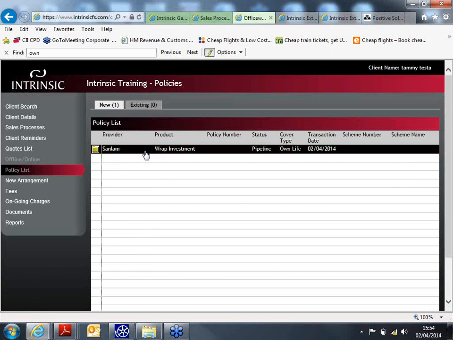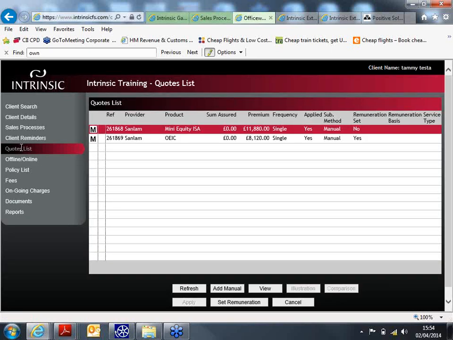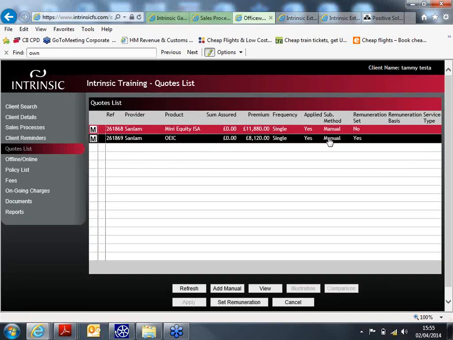And as you can see, it's put the policy into the policy list because that's now gone on pipeline. And if we move back to the quotes list, we can see the remuneration set for the OEIC is set to yes. Okay, so that case now has been submitted, and the fee has been set in place, ready to receive the fee from the provider.